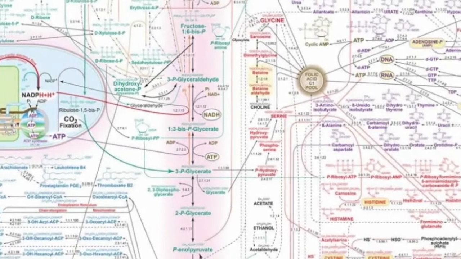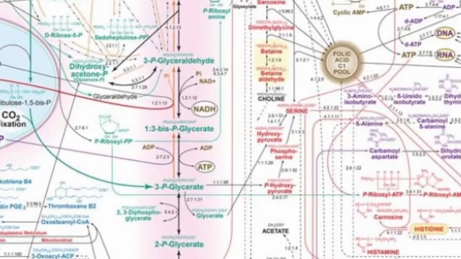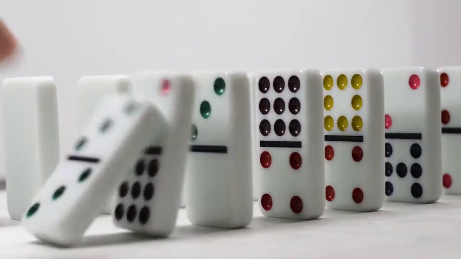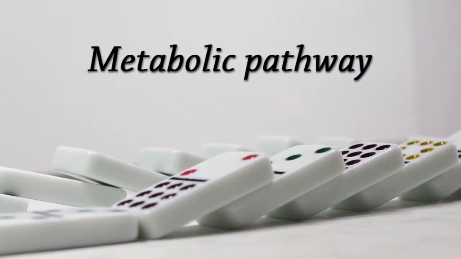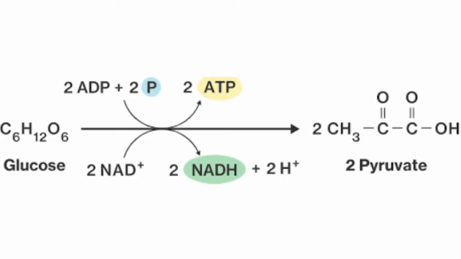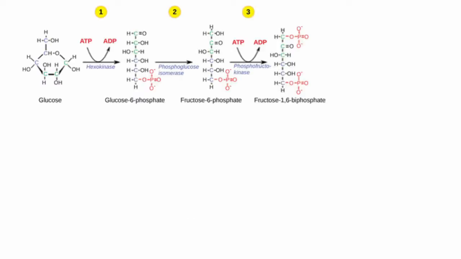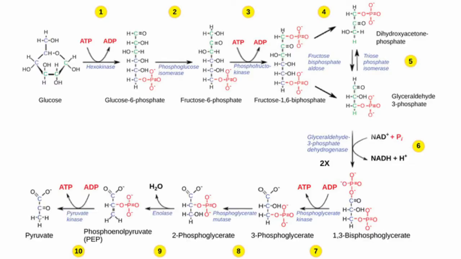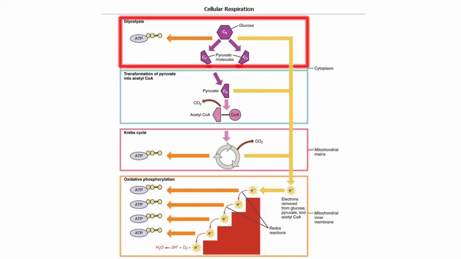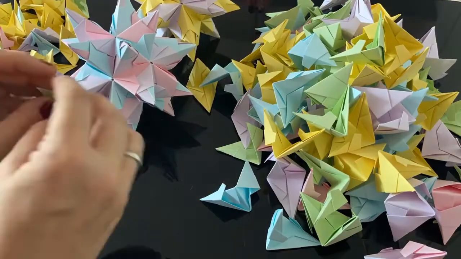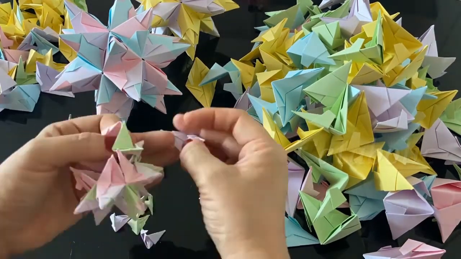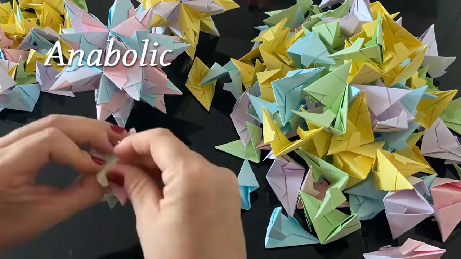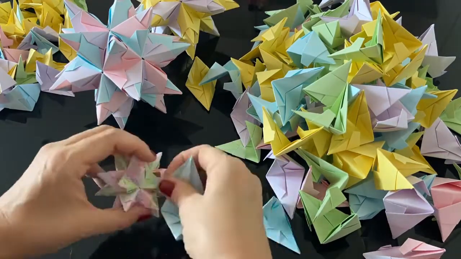A creature's full complement of life-sustaining chemical reactions is known as its metabolism, and each sequence of reactions with an easily definable purpose is known as a metabolic pathway. For example, the metabolic pathway that breaks down glucose into pyruvate, known as glycolysis, is a sequence of 10 chemical reactions. It's the first metabolic pathway in the process of cellular respiration, so it's quite important. Metabolic pathways that break down things are described as catabolic, and pathways that build things are described as anabolic, so glycolysis is an example of a catabolic pathway.